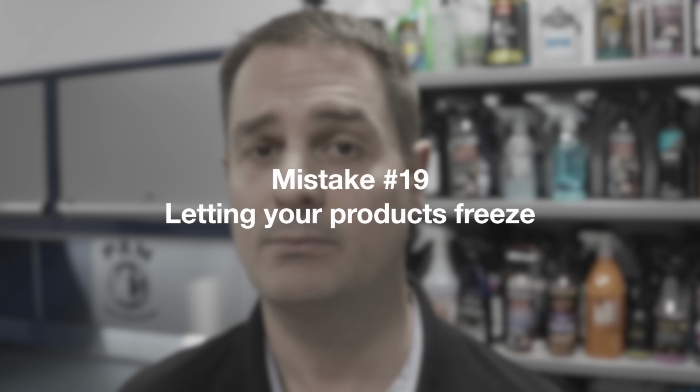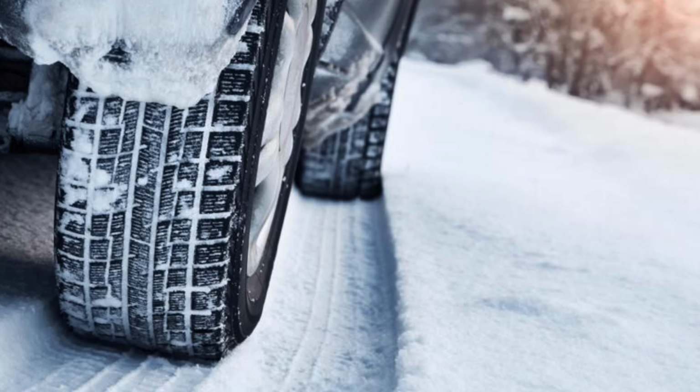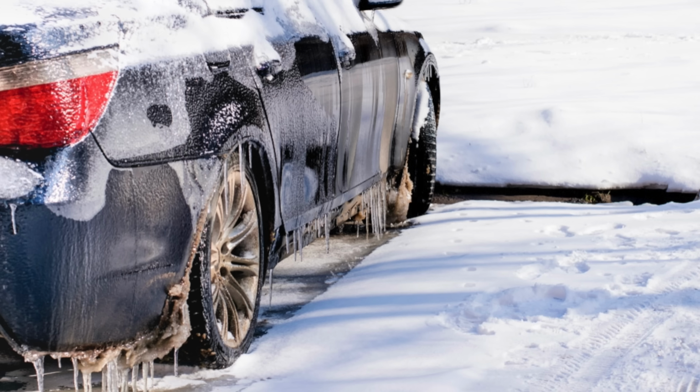Tip number 19, do not let your detailing products freeze. So if you have to store them in the winter, and let's say your garage is not heated, don't leave them there. You don't want them to freeze. They'll become inefficient, and you're potentially going to kill the active ingredients in there. Chemicals are very sensitive to temperature, and that's why often on the bottles, if you read the labels correctly, they're going to say to store in a cool and dry place.